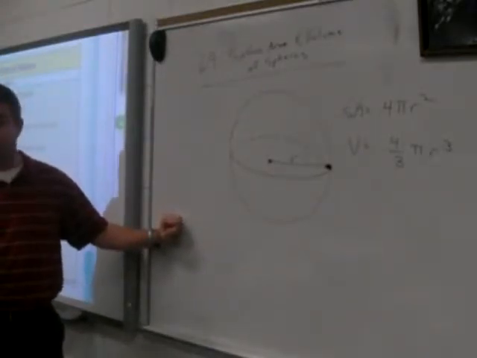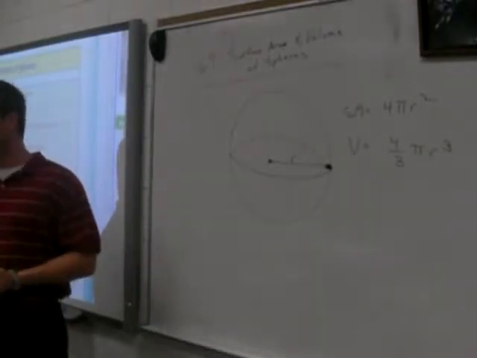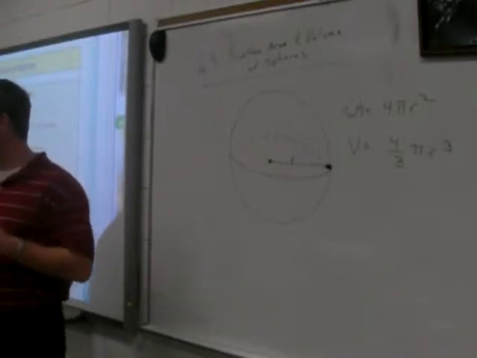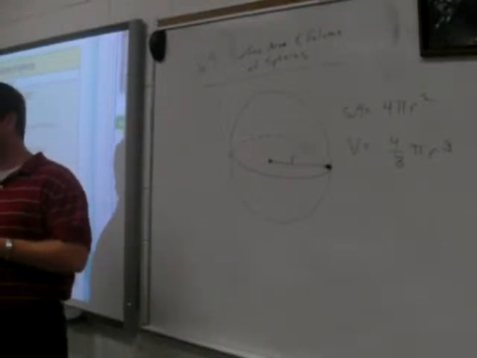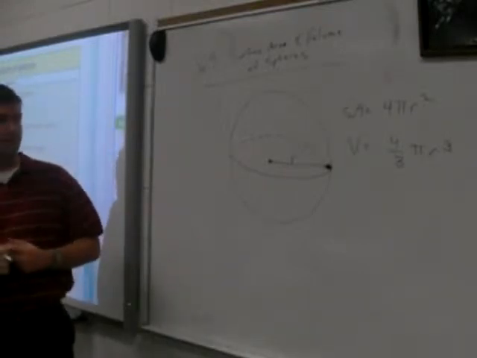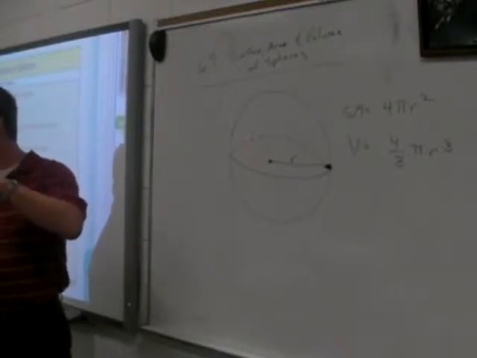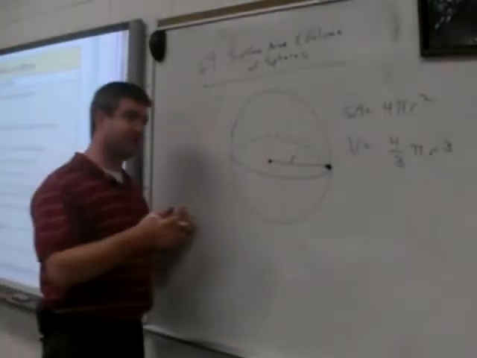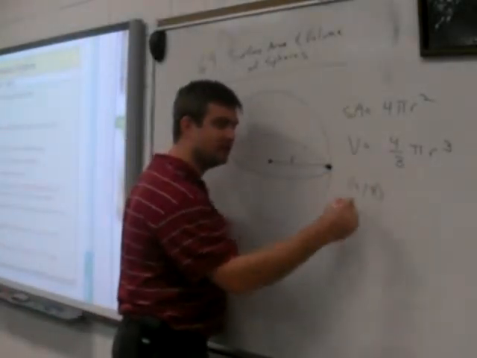Volume, on the other hand, is what conceptually? What is volume? The inside. If you filled it up with sand or if you filled it up with water, that would be the volume. How much water does your swimming pool hold? That's volume. How much water is in a Coke can? How much Coke is in a Coke can? That's volume. Volume is 4/3, which I think you can use the ABC button on.